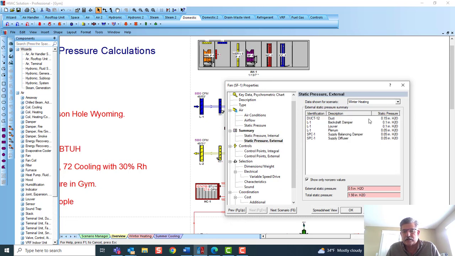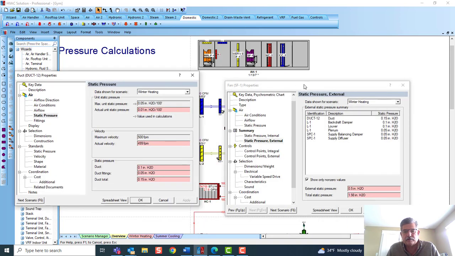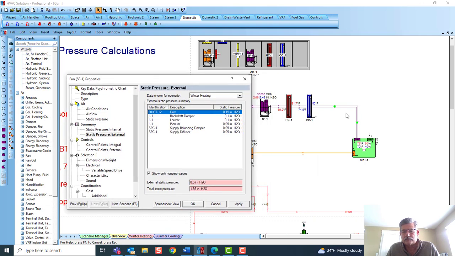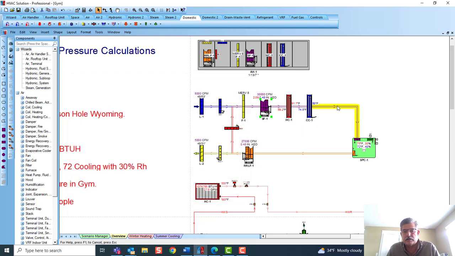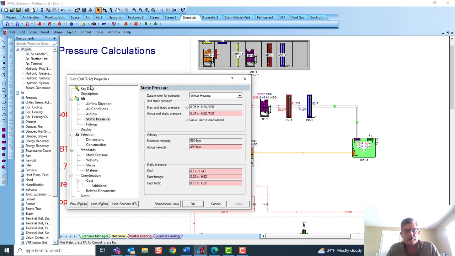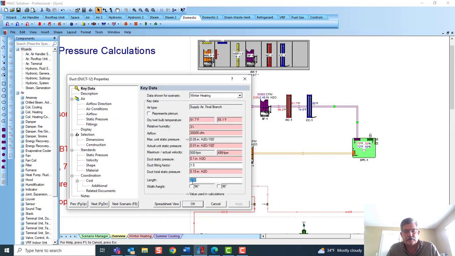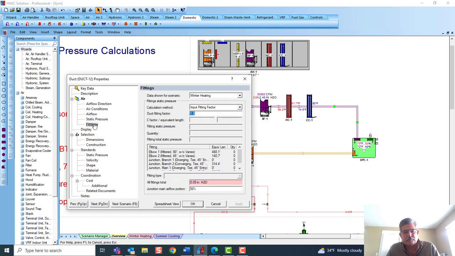There's external static pressure, the duct right there. If you click on that, it'll take me to the duct data. And then it also shows you on the diagram which duct is related there. In that duct, under key data, I put in the duct length of 200 feet. We took a fitting factor of 50%, so used 300 feet, multiplied it by the static pressure, then added that to the summary.